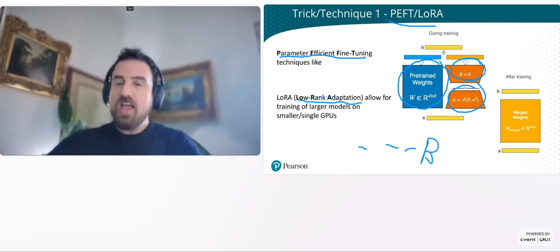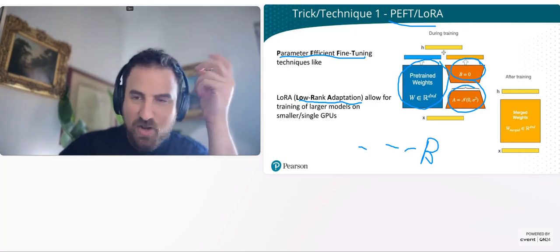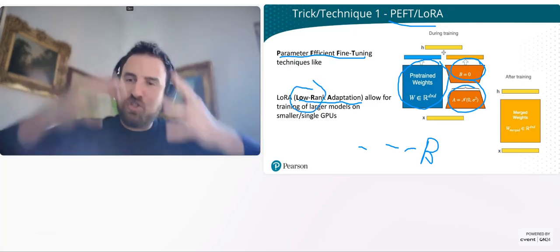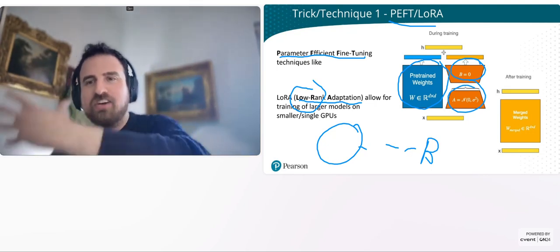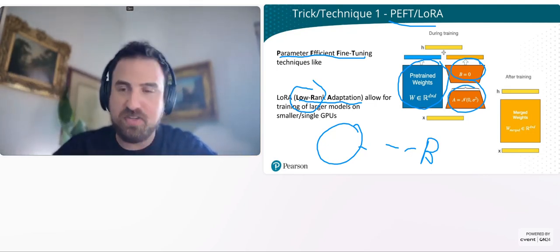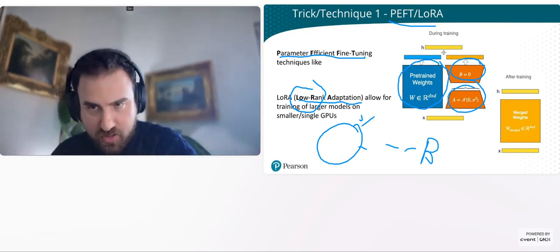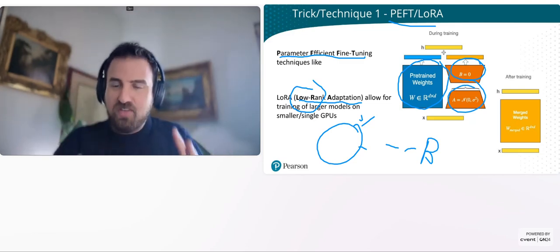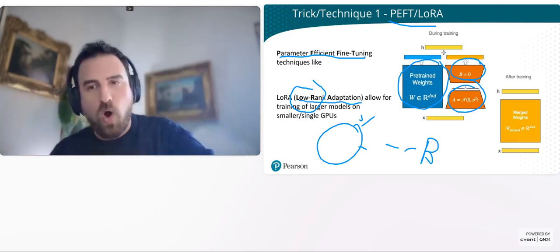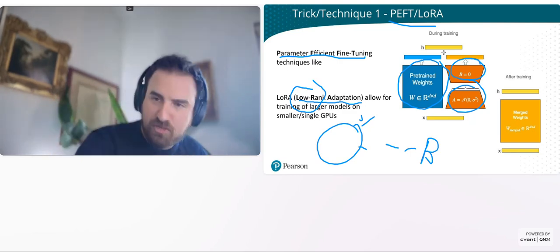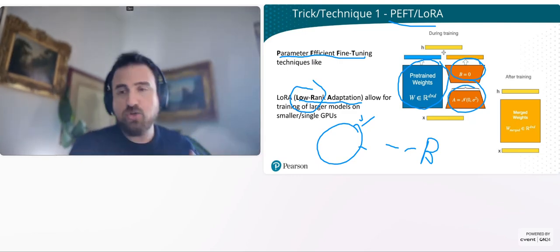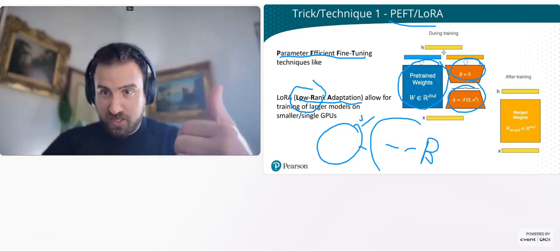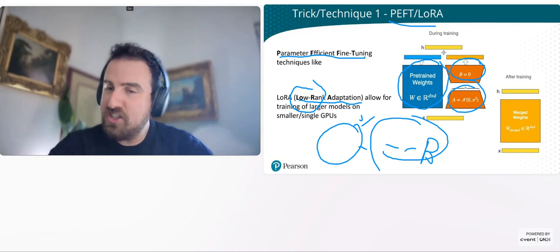Here's the trick. If you assume what's called a low rank, which in linear algebra world means that your weight matrix has too many dimensions than are required to represent the transformation it is representing. So a weight matrix represents the transformation. A low rank assumption assumes that your weight matrix is actually too big for what it is trying to accomplish. You only require fewer parameters. If you make that assumption, you can decompose the weight matrix into smaller sub-matrices and then basically fine-tune those smaller matrices, and it's as if you fine-tuned the bigger one.